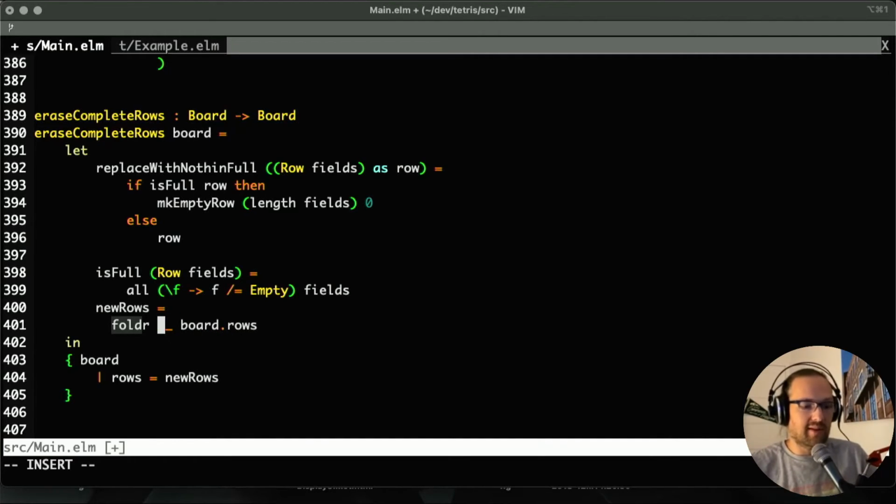The first thing is the folding function. I just call it f here because I think once I start writing it out, a good name for what it actually does will come to me, a better one than f, and no need to bother right away. And this other parameter here is the starting value for our folding operation.